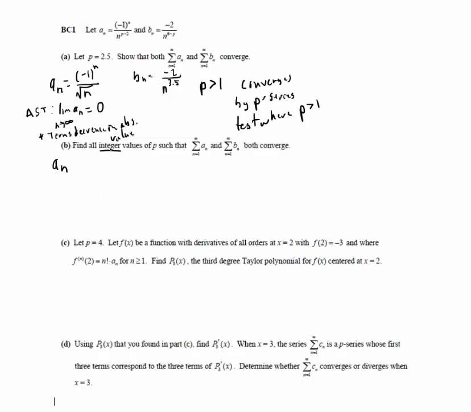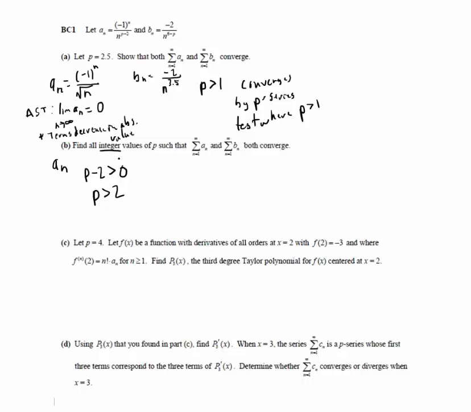So for that one, we need that exponent here, which in this case is p minus 2, to be greater than 0. Okay. Which, if you add 2 to each side and solve for p, you get p is greater than 2. Okay. So now, if I check that, if p is equal to 2, 2 minus 2 is 0, and anything to the 0 power is 1. Well, that would just give you 1 forever, which means the terms aren't going to 0, and they're not decreasing in absolute value because they would just alternate back and forth between -1 over 1 and then +1 over 1, etc. So p has to be greater than 2.